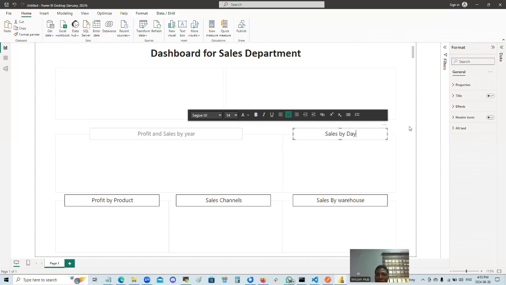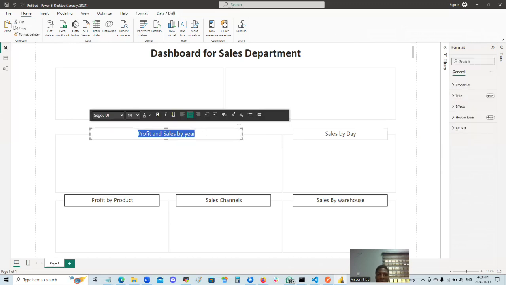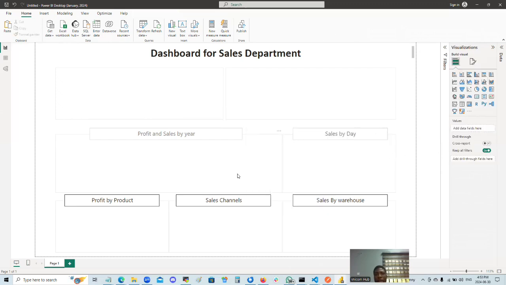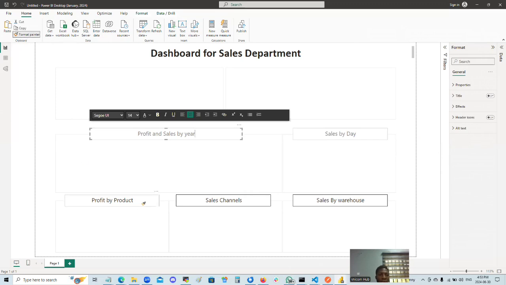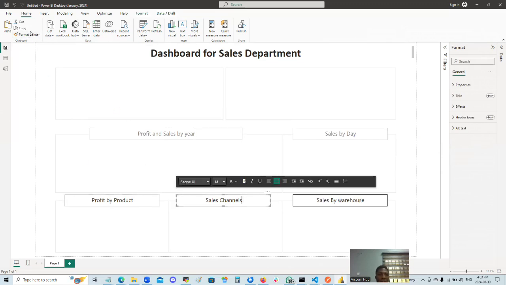Did it work? Yeah. I don't know if there's format painter for this one, so I have to change the color itself. So this is what I used. Format painter, paint this. Format painter, paint this.